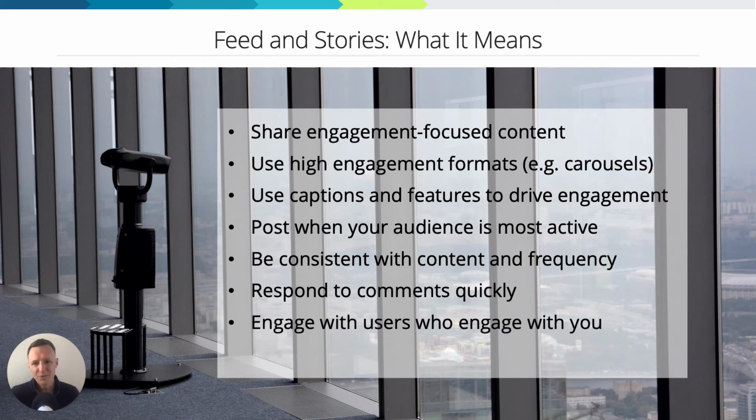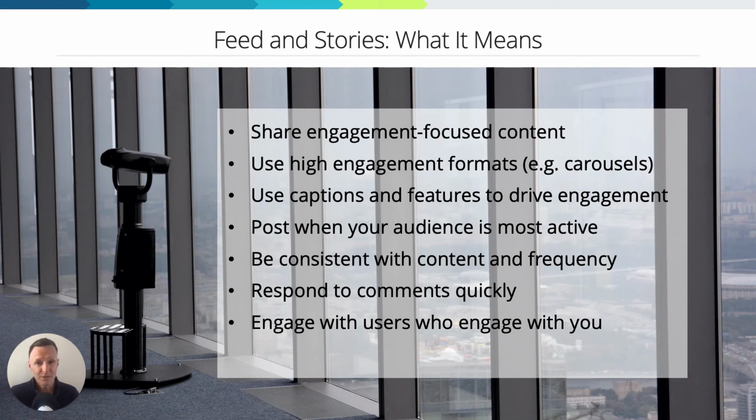You want to engage with users who engage with you. It's not enough just to share content. You want to make sure that anytime you share a post or a reel or IGTV video story, and someone interacts with it, you take the time to go to their accounts and try to interact with them as well. This is pretty time consuming, but the research shows that when you do this, it can lead to a really, really close relationship with your followers.